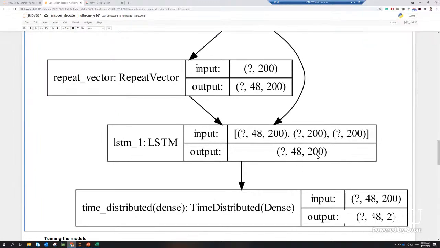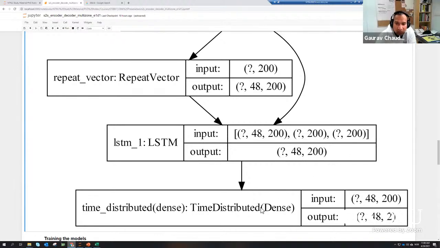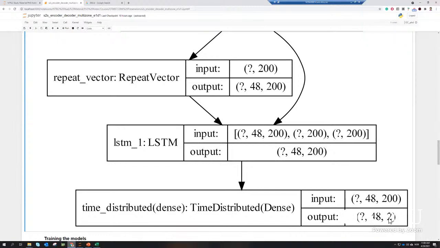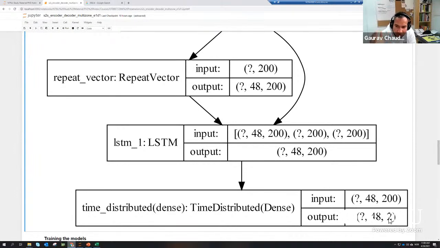So that becomes the output, 48 by 200. Then the time distributed layer takes this 3D matrix of something by 48 by 200 and converts it into 48 by 2. So it goes through every line and records those as two inputs, two outputs.